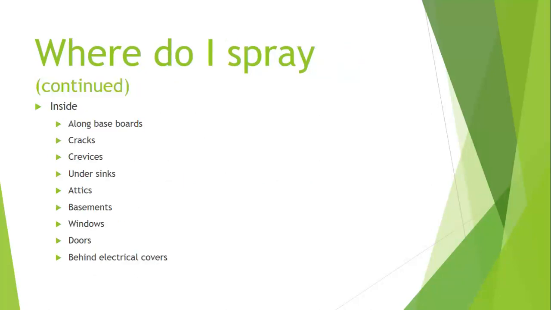And continue to pour the spray on the inside, again, like I already mentioned, along the baseboards, along any cracks or crevices. Under sinks is a very popular spot for bugs to hang out. In the attic, in basements, around windows, including in the window tracks, around doors and including around the door tracks, and behind electrical covers if you're having bug problems inside of the walls is a great place to start.